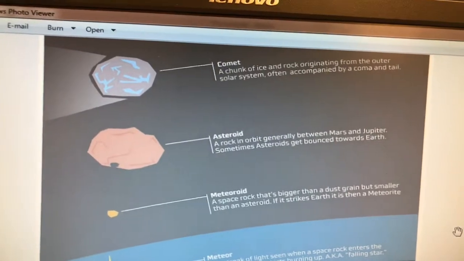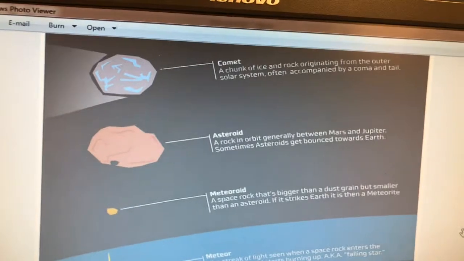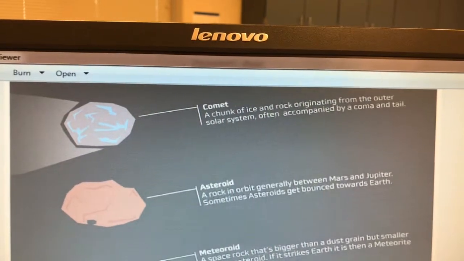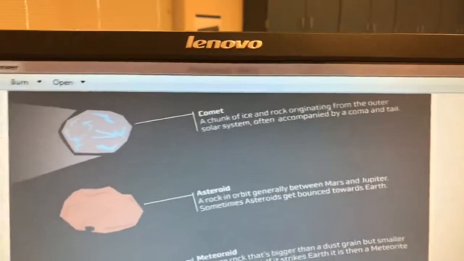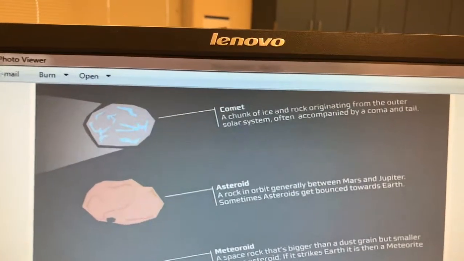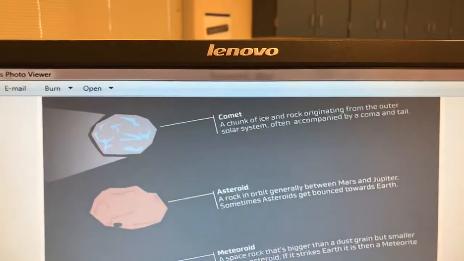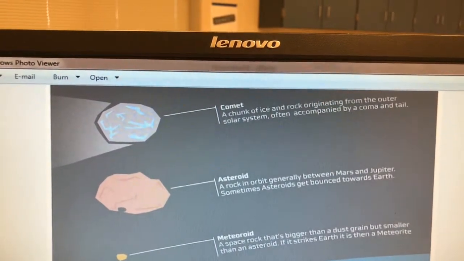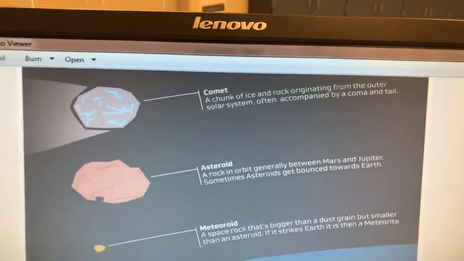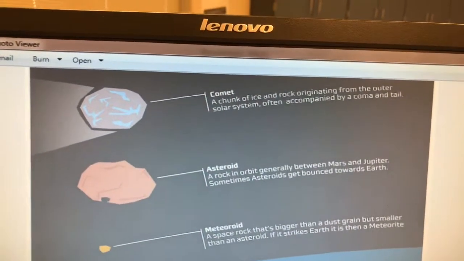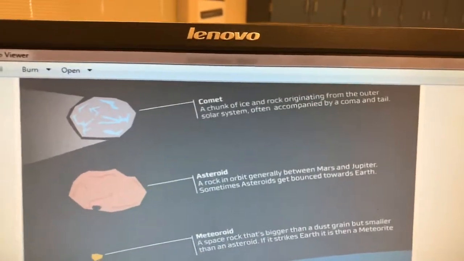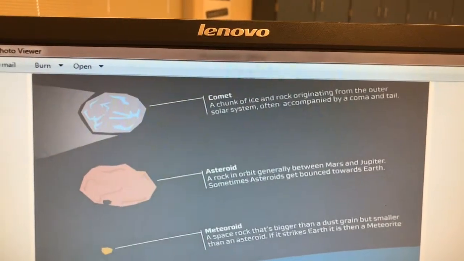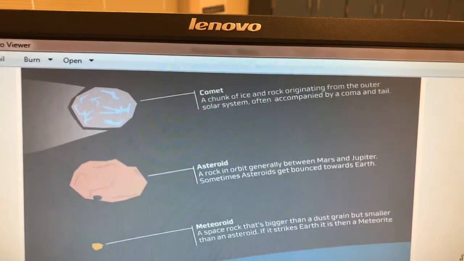A comet, the top one, think of it as a giant dirty snowball. So it's a collection of rock and ice and dust, and it's not packed real tight. They have these huge tails that are seen coming off the back of comets, and they're not on fire at all. So as they get closer to the sun with their orbit, these particles of rock and dust and ice break off, and the sunlight is reflecting off them. So they have these huge tails, but it's just these particles that have busted off, and now they're reflecting sunlight.